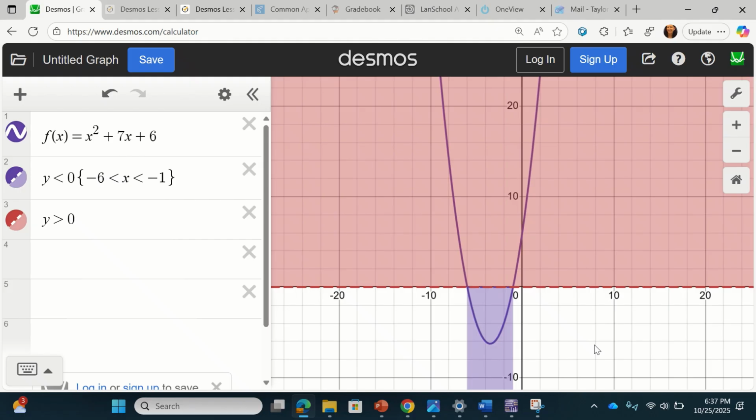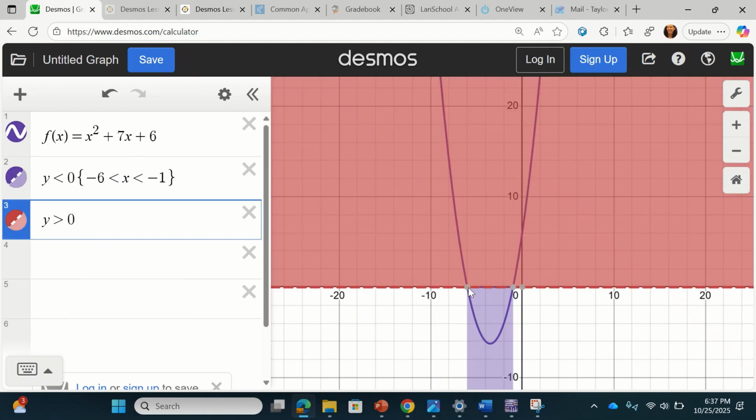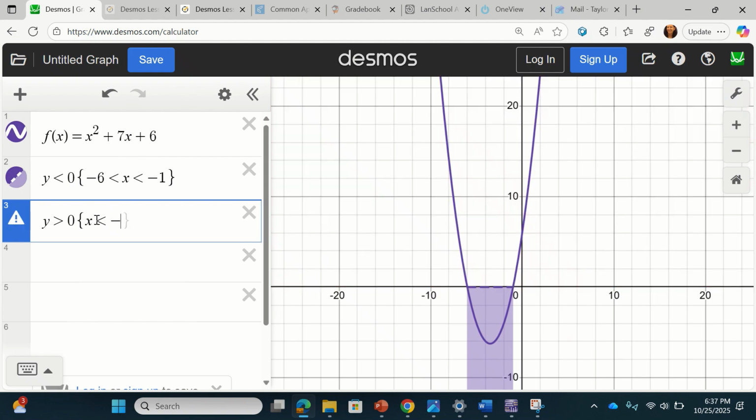So what I did was I basically said where it needed to be purple. Now the red is a little trickier because I've got two intervals where it is red, and I gotta remember how to do this. So we want it red when x is less than -6, meaning it's going to the left. So I'm gonna go ahead and type that in. Whoops, I need the right set symbols. So we need the squigglies. x is less than -6.